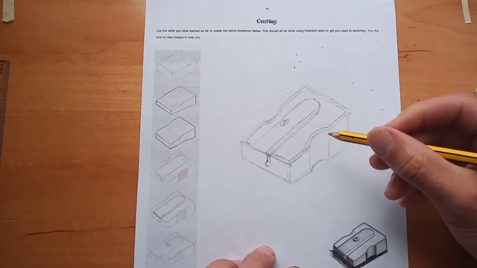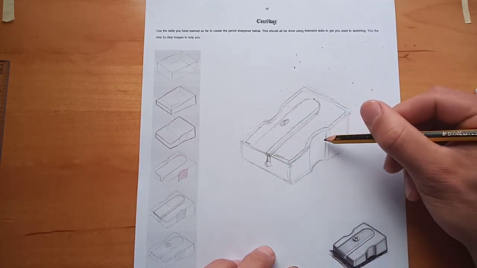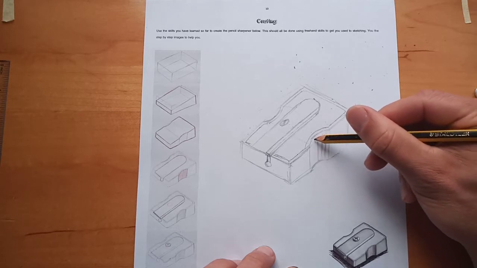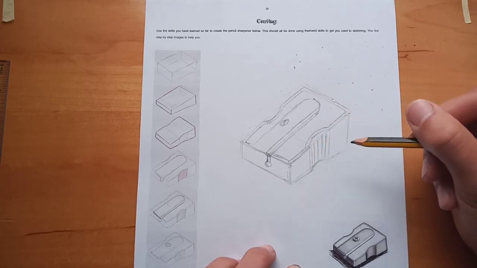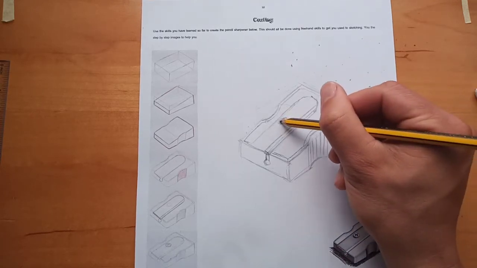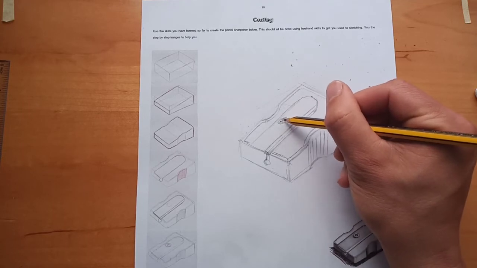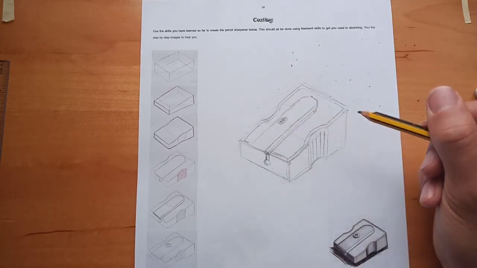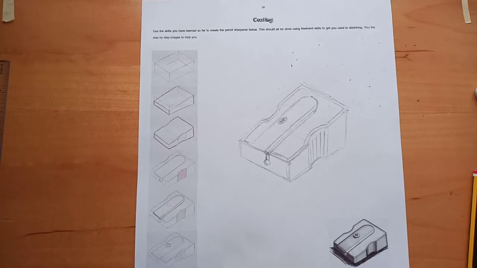Now, from here, you can actually start to look at adding in your additional lines around here for your grips. Then, from there, the next step is going to be going over and fine lining the whole item. So, I'm just going to pause it now. Then, I'll go around with a fine liner and show you what the final result looks like.